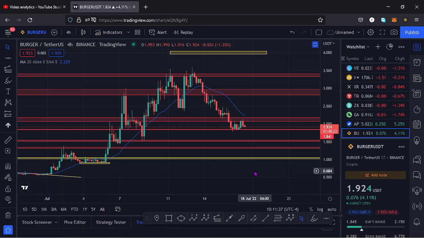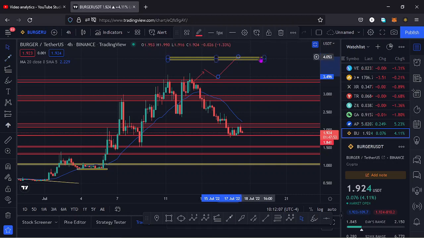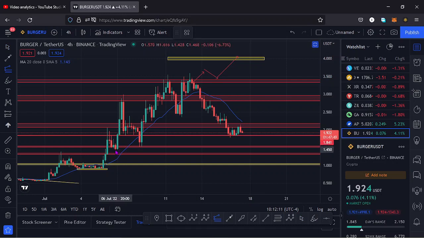I'll kickstart the video by giving a recap of the key scenarios that I expected to play out here. The very first key scenario that I expected us to see here is that the price of Burger could break above that key area of resistance at around the $3.44 mark, and once we break above that key area, have a retest of that area, then continue pushing to the upper side to around the $4 mark, and that is the yellow target that I have up here, which I was basing it on the trend based Fibonacci.